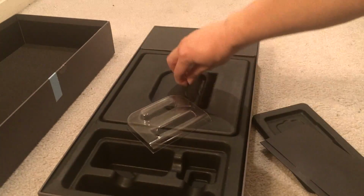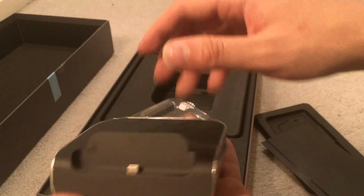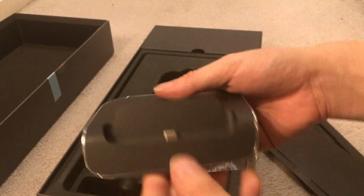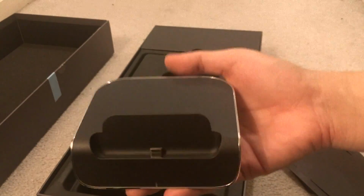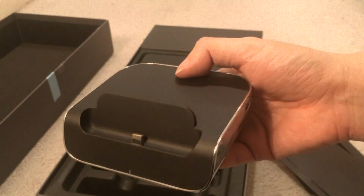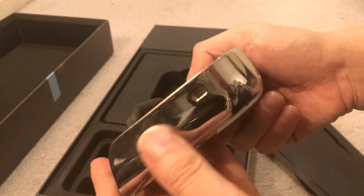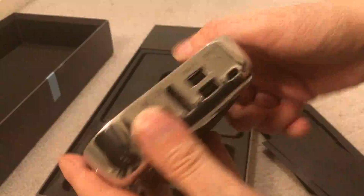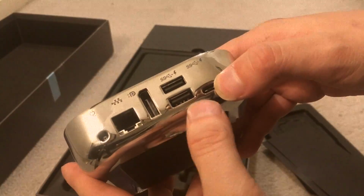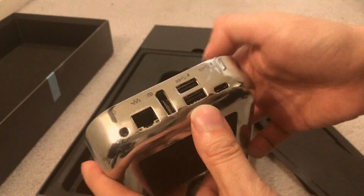Then we get a dock with it. This is a cool block. Whoa, it's really heavy too. It's a really heavy dock. But yeah, this thing's interesting because apparently it works with the Microsoft Continuum thing that they did to turn it into kind of a PC. So you can see the USB-C connector, but this might be a locking thing. And yep, you get a USB-C here, 2 USB ports, full-size DisplayPort, Ethernet, and a charger.